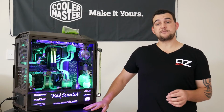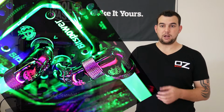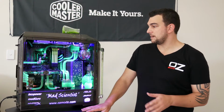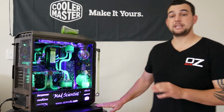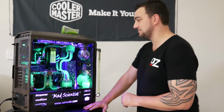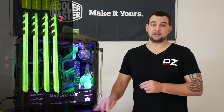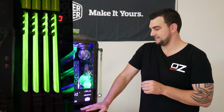Water cooling gear, we've gone for BitsPower. BitsPower obviously has quite high quality gear. I love using their water cooling gear. And for the tubing, I've used a mixture of acrylic and PETG as well. For the RAM, we've got the Avexir Raiden. If you haven't seen this, check it out. It is truly impressive what they've done inside the Raiden. And for the Mad Scientist build, with the electricity shooting down the tubes, it looks really, really impressive.